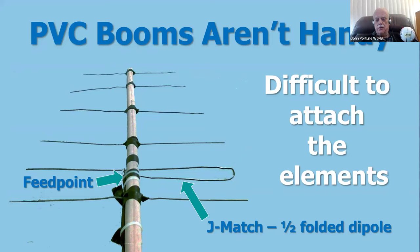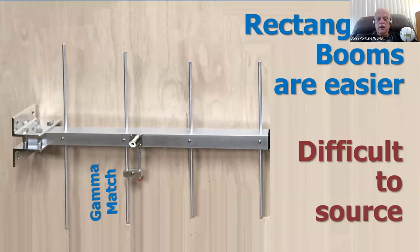Just put the connector right there, or solder, as this guy has done, just solder directly to the main dipole and to the end of the folded end, and you're going to get a match pretty close to 50 ohms. It's a pretty quick way to make a quick match to a multi-element Yagi homebrew, called the J match. It's a good method. The commercial builders like gamma matches.